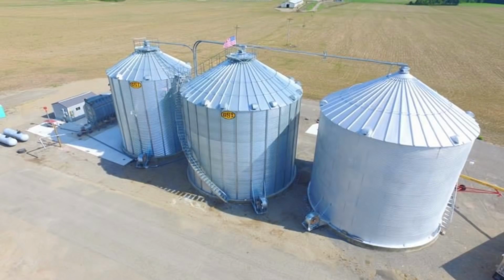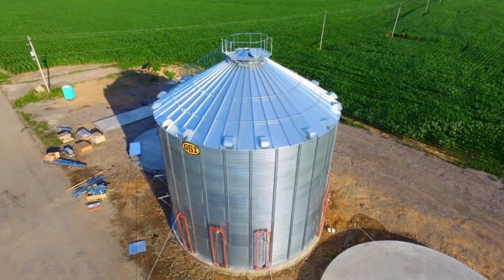I'll see if I can find a picture now of what this facility looked like in 2016, 17, and 18. All right, so as you can see by that picture, there used to be a swing away auger right here, a 91-foot swing away auger that hit this wet bin. And that's how we loaded grain into here for 3 years. That worked pretty well. It was a 13-inch auger. It was a big improvement over the 10-inch swing away auger we had at the old location. We could dump a truck in a little over 10 minutes. So that's what the facility looked like in 2016, 17, and 18.